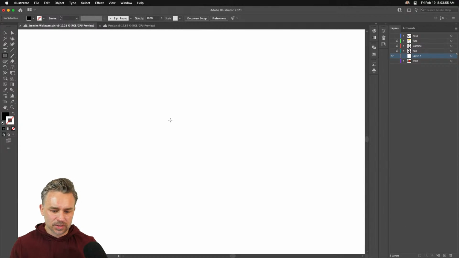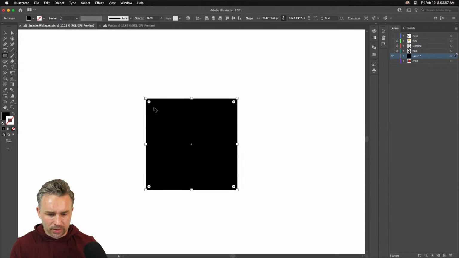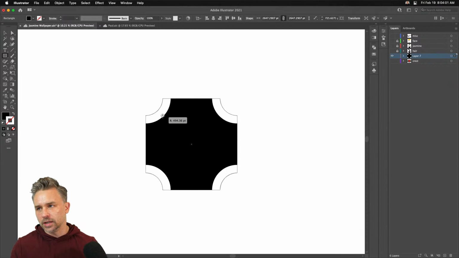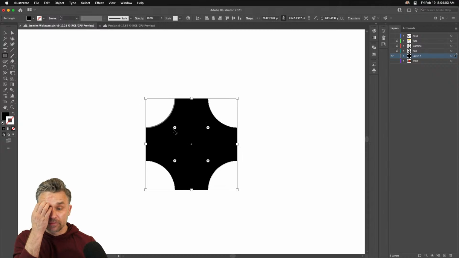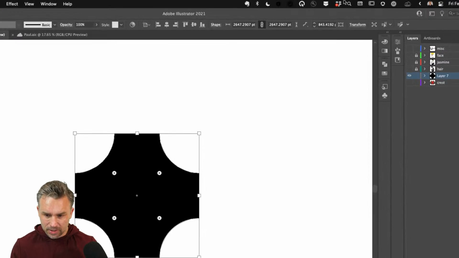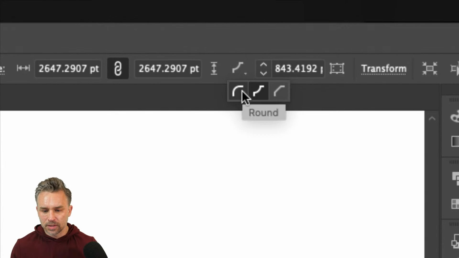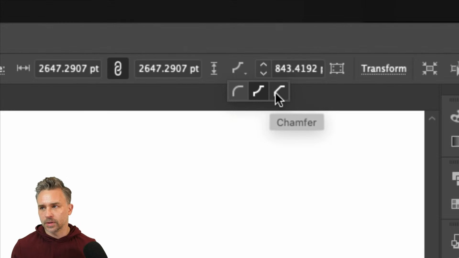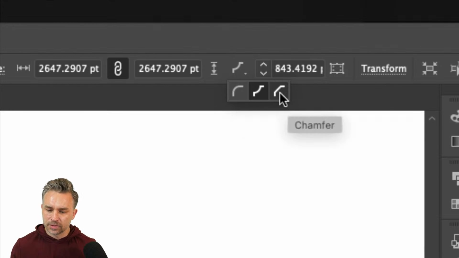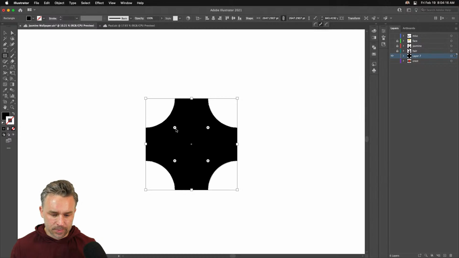All right, so let's just jump in here. We could do some things simply, as we know, kind of draw out something. Curve those corners. If you hold down the Option key, you can click, right? And you're going to get a chamfered corner. I typically get these names wrong, but right up here, these are the different corner types. So this is inverted round, and that's chamfer, okay? Chamfer's straight across, but if you just hold down the Option key and click, you can get these different versions pretty easily.